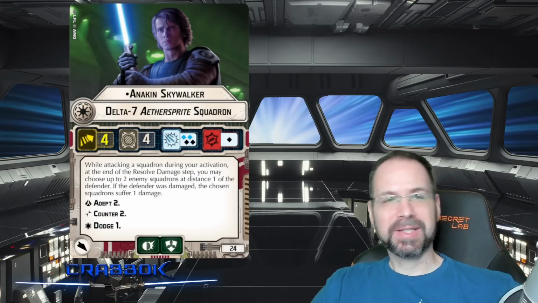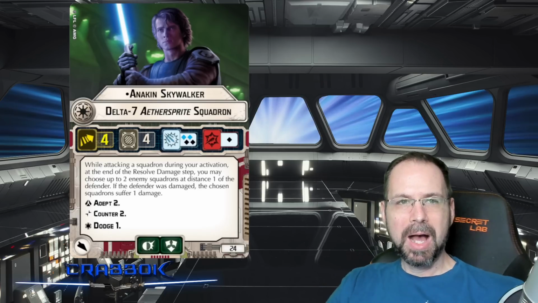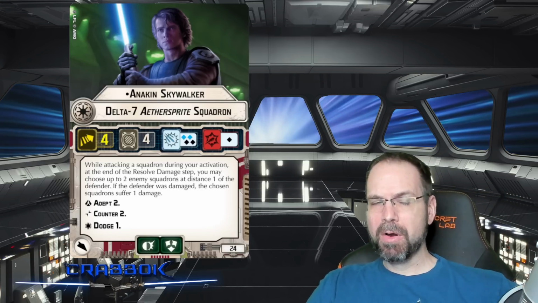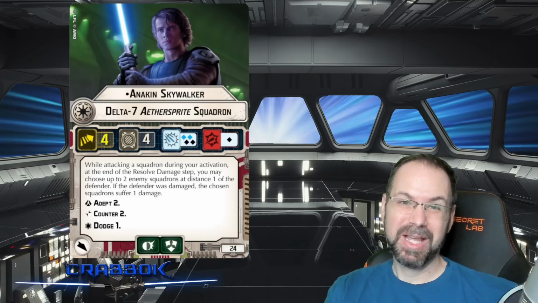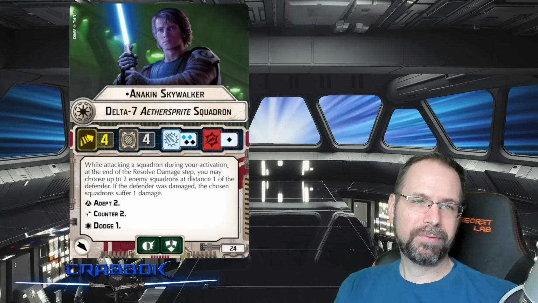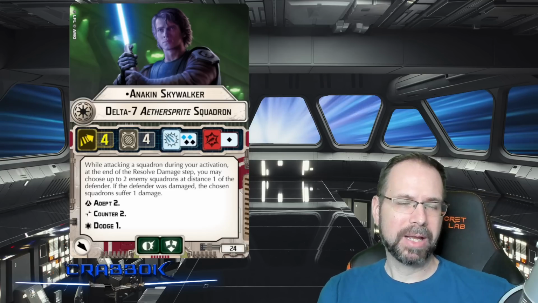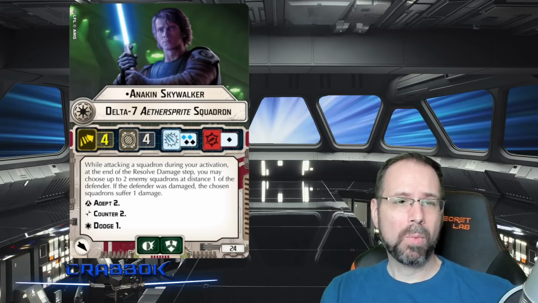And we got Anakin Skywalker, who's already a squadron in game, but now he's in a Delta 7. Maybe this is my least favorite card out of everything, because I really, really like Anakin in a Y-Wing. But he gains Scatter and Brace. He's a 4/4, 2 blue, 2 black, and then a black against ships. He's got Adept 2, Counter 2, and Dodge 1.